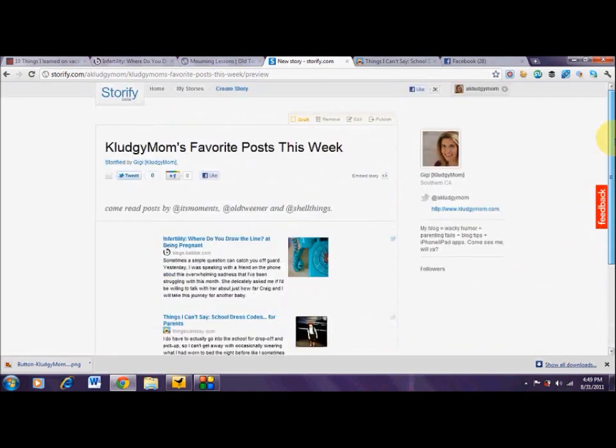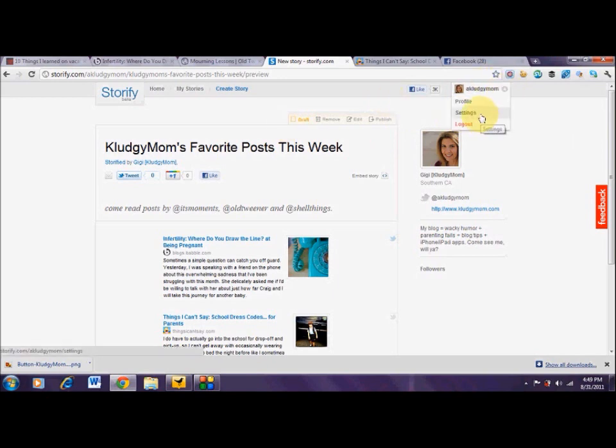I think that this looks really good. I'm not going to do any more editing to it. Now if I choose to, I can go ahead and publish it. If I click on the publish button, it is going to automatically publish this story with a shortened link to wherever I have indicated I want to auto-publish. And you can do that in your settings.